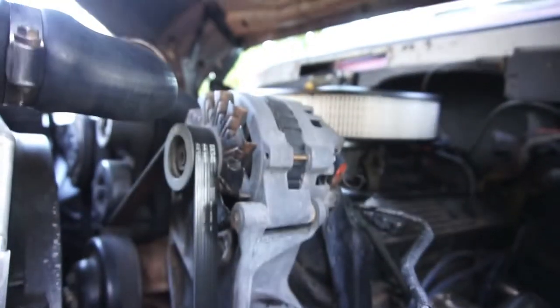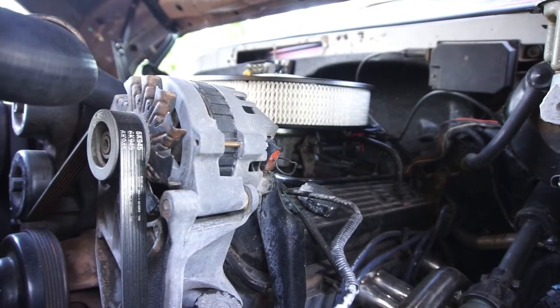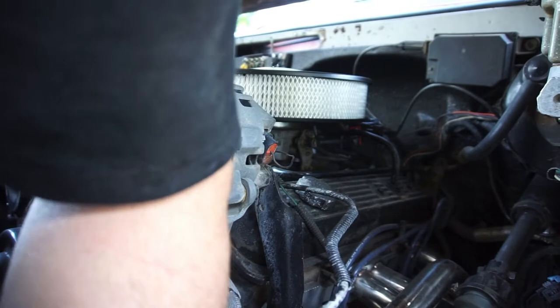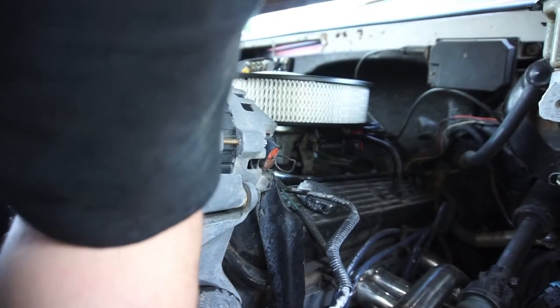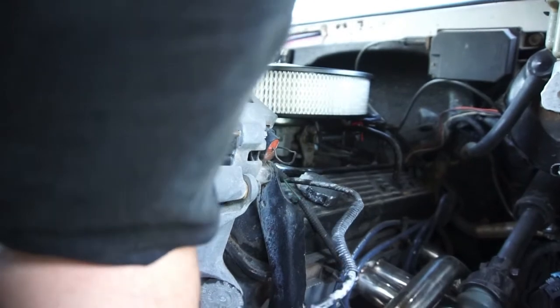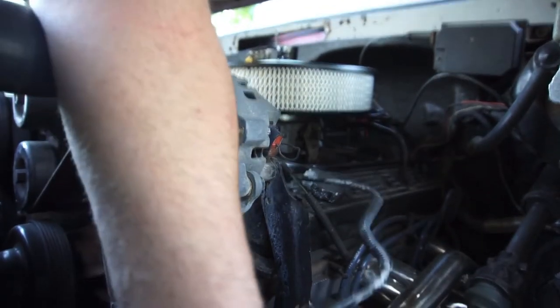Anywho, take a look at the masterpiece, the Mr. Piece of junk. So I'm just gonna hook up the headlights real quick, put this wiring in the front radiator support thingy-majigger, I think, maybe not. Almost had it. Oh well.